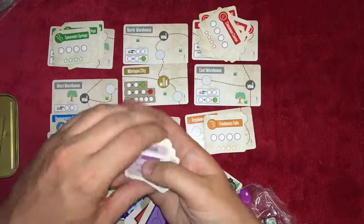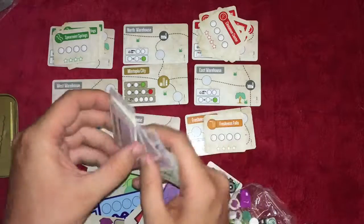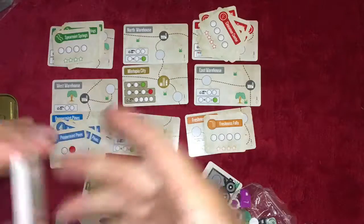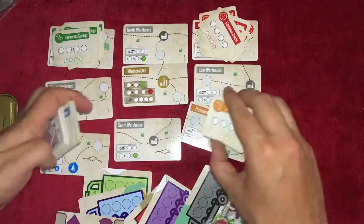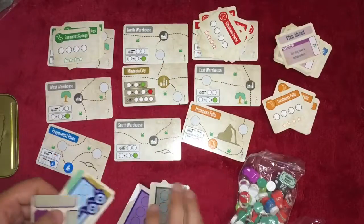But this looks awesome. I wasn't too bothered about this before I opened it, and this actually looks pretty brilliant. So I'll quickly pack all this away and then we'll have a look at Mintworks, see what we've got there.